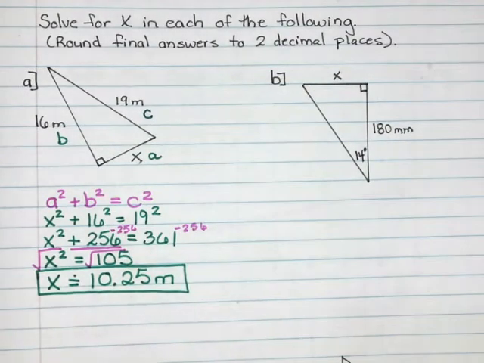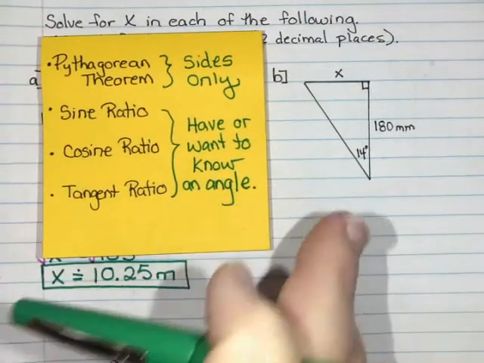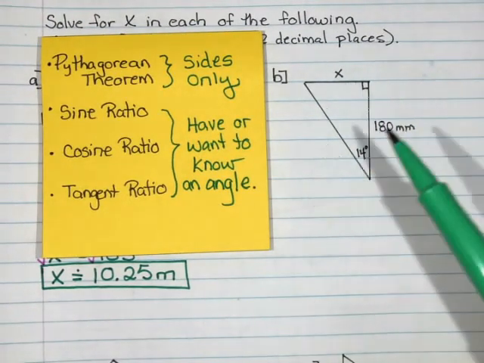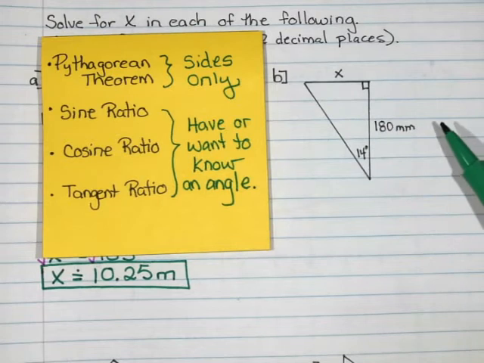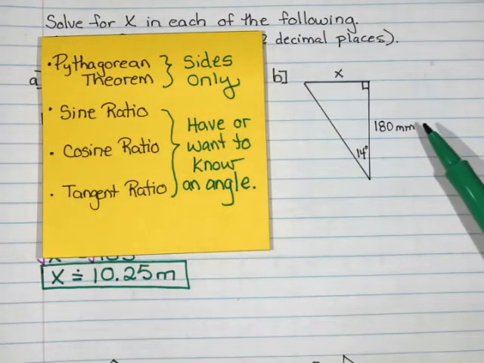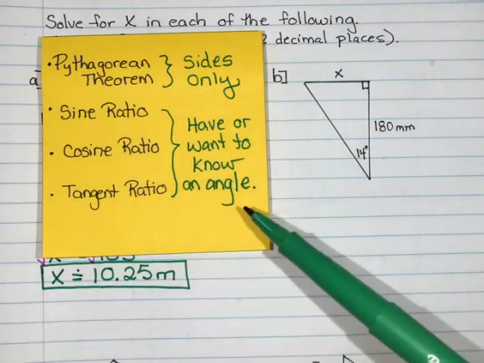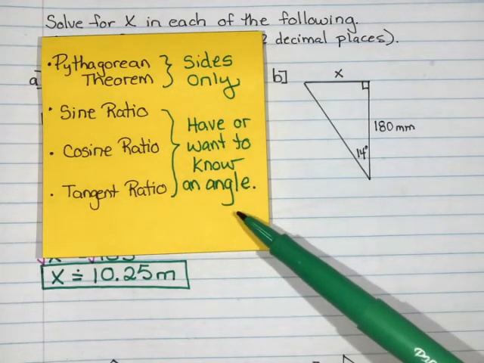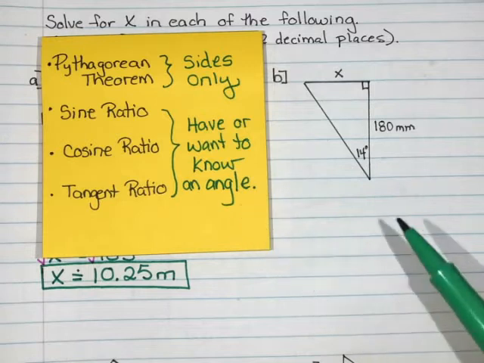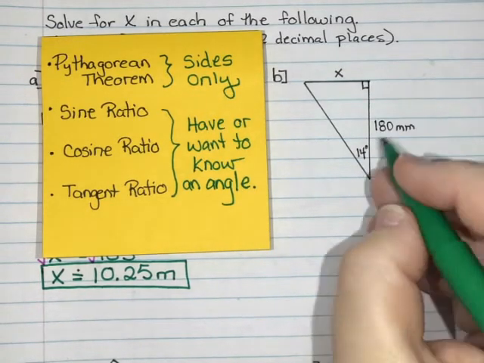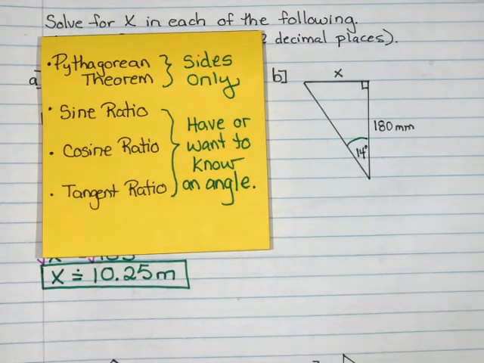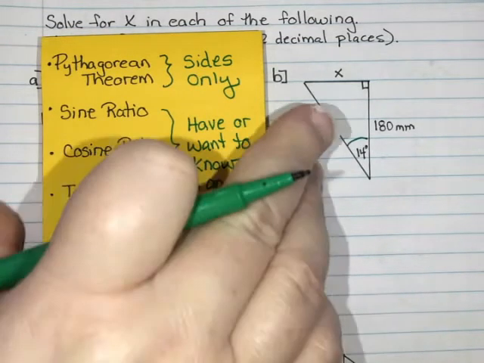x. So when I'm trying to figure out what method to use, Pythagorean theorem is something that we only use when we just have sides. So you would need to have two sides that you know and then try to be finding the third side. Sine, cos, and tan ratios we usually use when we know an angle or are trying to find an angle. So I notice in this question they gave me an angle of 14 degrees, which to me is a sign that we're going to use either sine, cos, or tan.